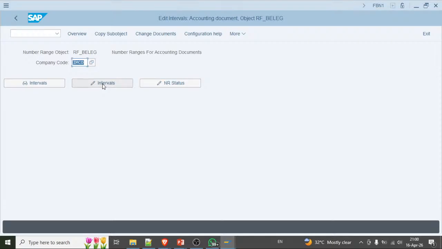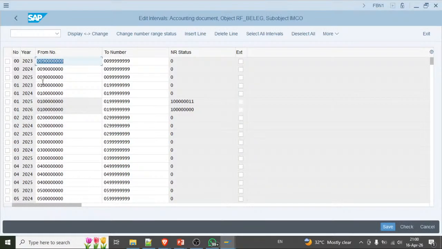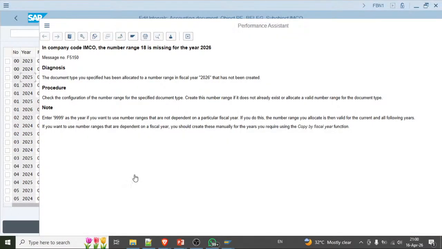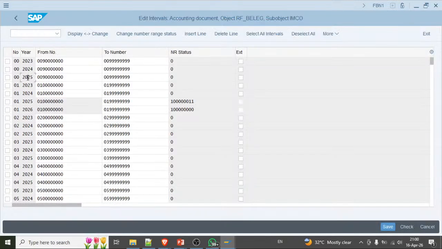IMCO, and we look into the tables, and what was it saying? Number range 18 for 2023. Copy this.